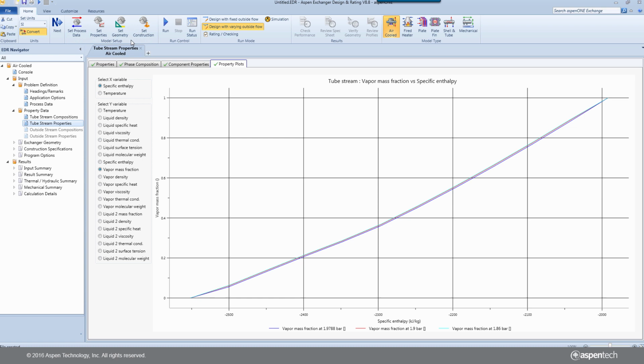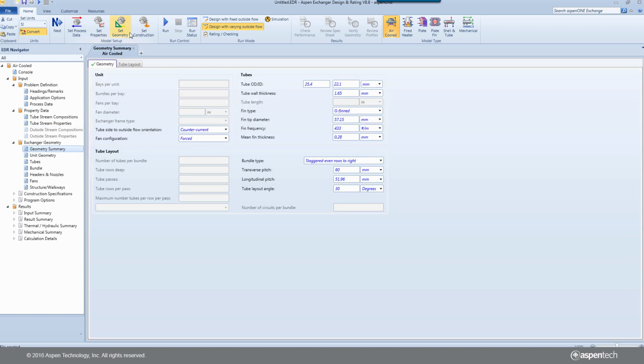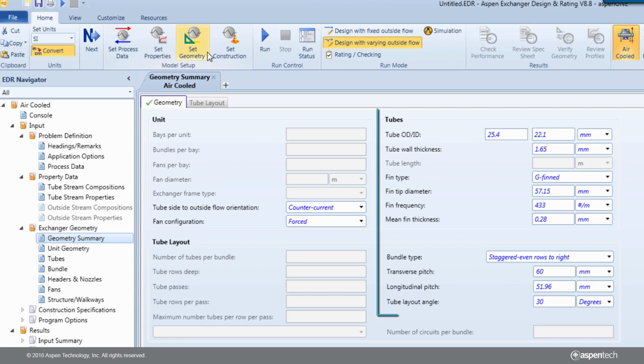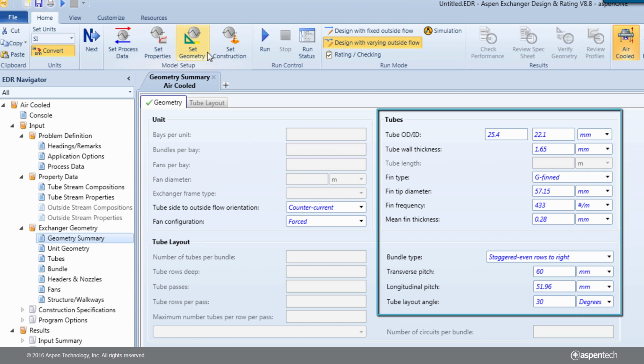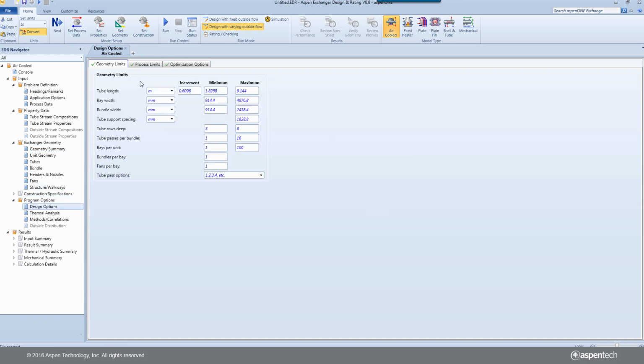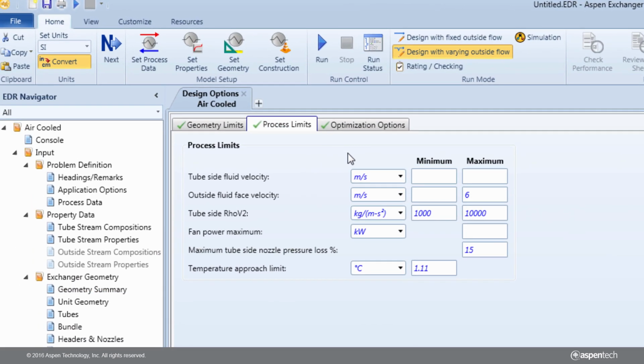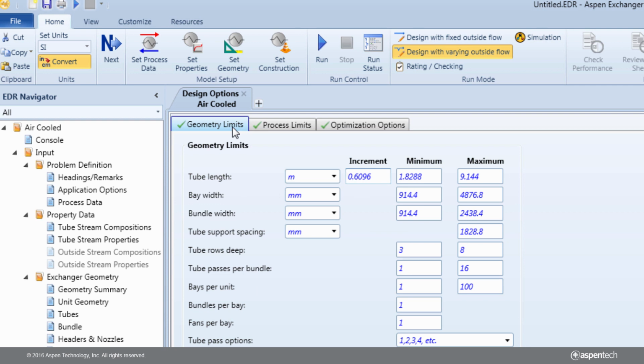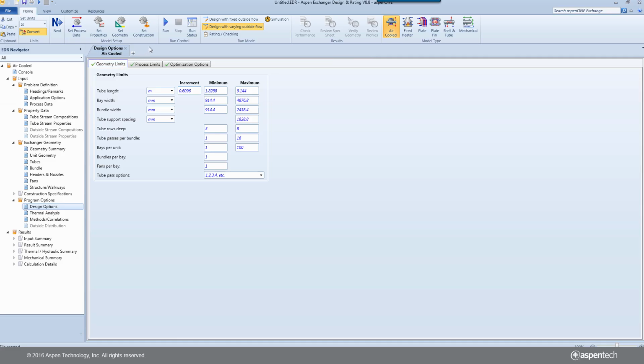He checks on the geometry setting and chooses to go ahead with the default selections, which include tube and fin diameters, fin numbers, and so on. He changes the default face velocities of air to values he thinks are more appropriate for this case. He checks out the option where he can further focus the range of design search by limiting key geometric variables. He runs the program to find the optimal design and air flow rate.